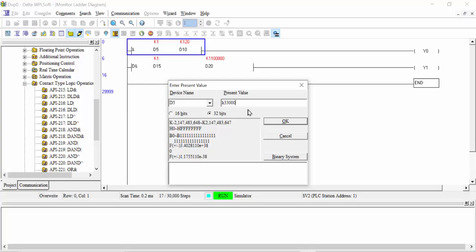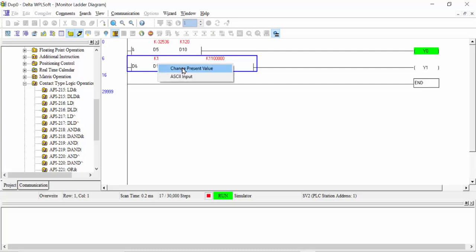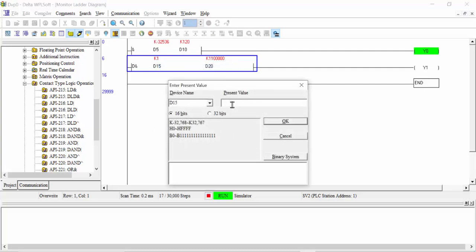If I put this, you can see the value goes to minus. It will not be accepted because this is 16-bit data, and if you would like to use this data you have to write it in DLD. It's the same command, but I will write it separately just so you understand how this value is put here. For example, I will put 56,000.